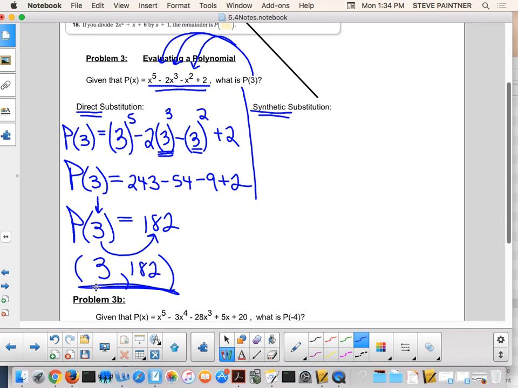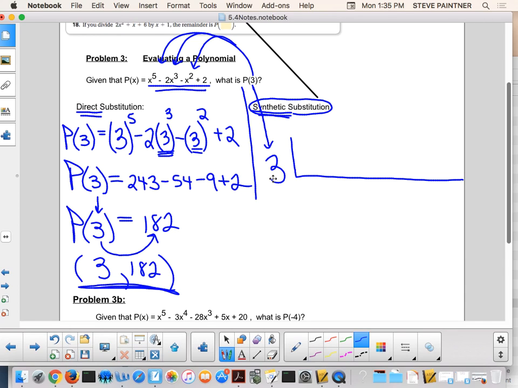You did this way back in September. Okay, now, here's what they're trying to tell you about synthetic substitution. If you want to know what the value of your polynomial is when x is 3, you can also use synthetic substitution, which means you do it all over again with the synthetic process, but what goes out here? 3. Yes, you can't say the 0 because you're not dividing. When you divide, you put out in front the 0. When you want to evaluate your polynomial, if they tell you to put a 3 in, then put a 3 in. And now do it and see what happens.